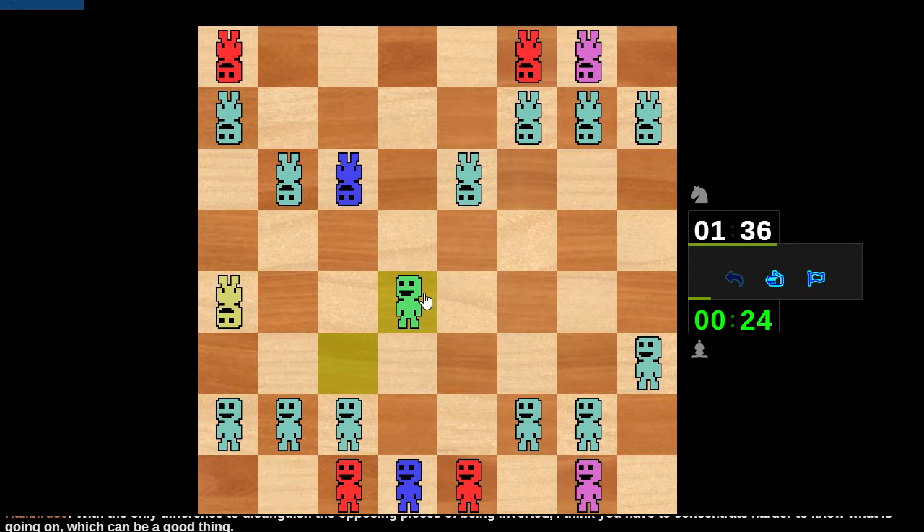I am in time trouble, but I don't think that's going to be such a big deal here because I'm not too afraid of this knight. Almost all my opponent's pieces move vertically and horizontally, so it should not be difficult for me to predict my opponent's moves or at least see what they're threatening.